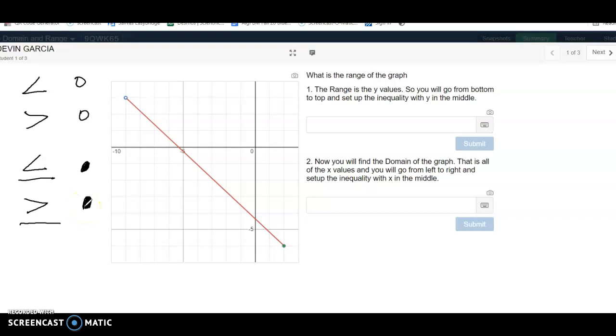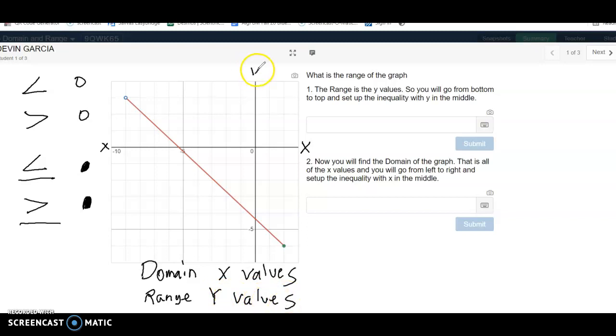Okay? Now we're going to talk about the domain. The domain is going to be all the x values. And we have to remember that the x-axis is the horizontal one. This guy is my x. The range is all the y values, and that's this guy right here.